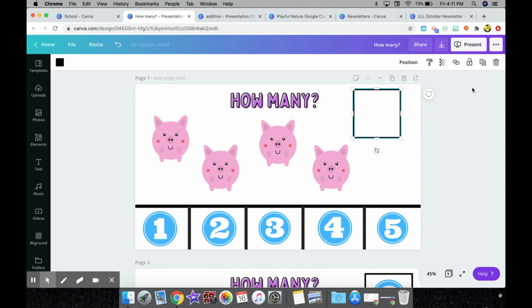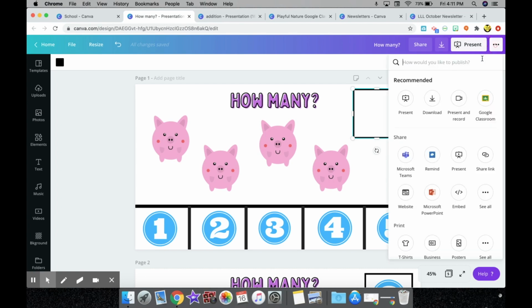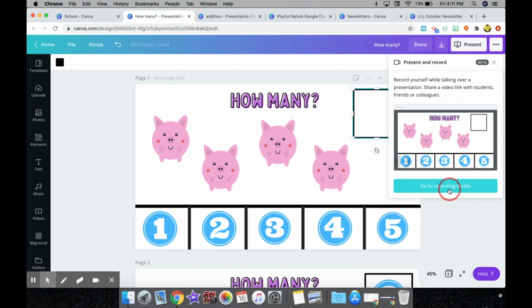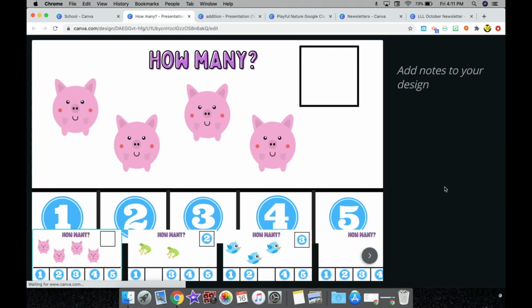If you had a presentation that you wanted to just present to your students instead of working with them, there's this present option where this will come full screen and then you can present. But if you go to these three dots here, there's an option to present and record. So let's go ahead and show this. It's going to ask you to go to the recording studio and you'll press that blue button.